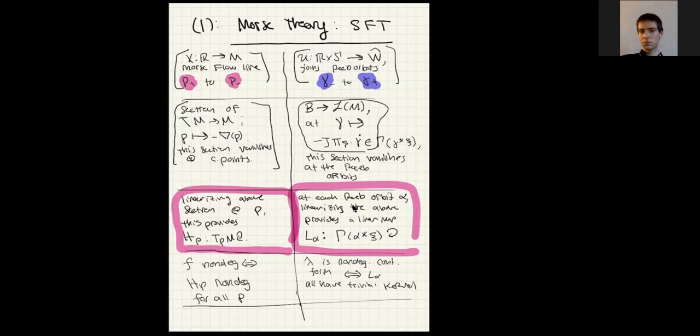Can I ask a question? Yeah, please. It looks like your section vanishes at any, like, I could just take an arbitrary reparametrization of a Reeb orbit. Like, it goes fast in some spots, slow in some other spots. I don't know. Not really a question, but. No, there's a detail there. There's like a built-in degeneracy. So what do I want? That fact might be wrong. Certainly it will vanish at a Reeb orbit, but maybe not at all of them. Maybe it vanishes at more spots. Yeah, that's a good point. Certainly you have to deal with that.